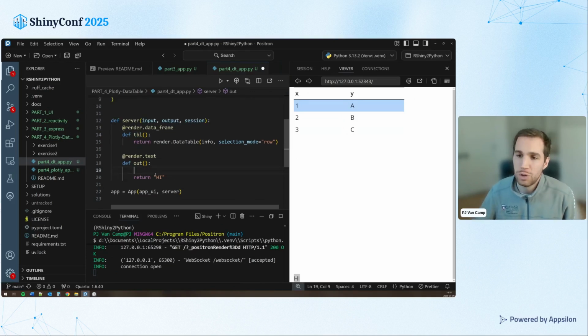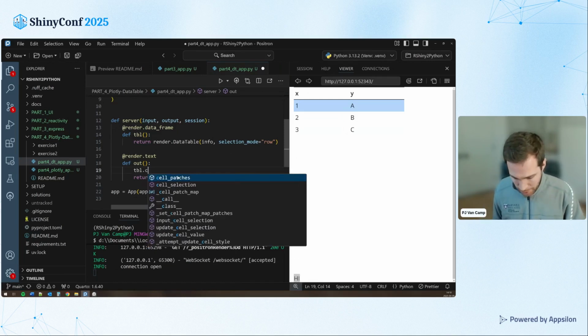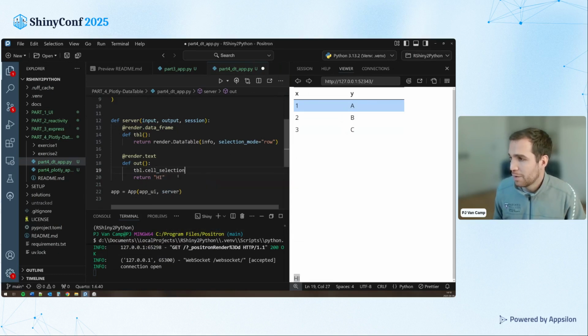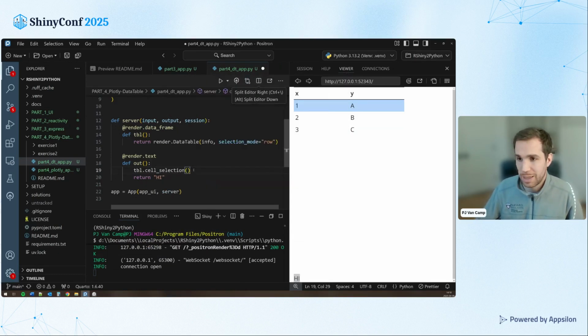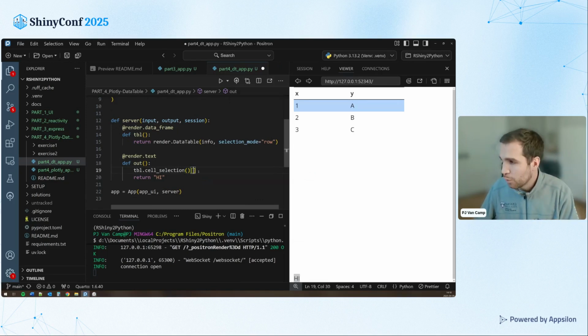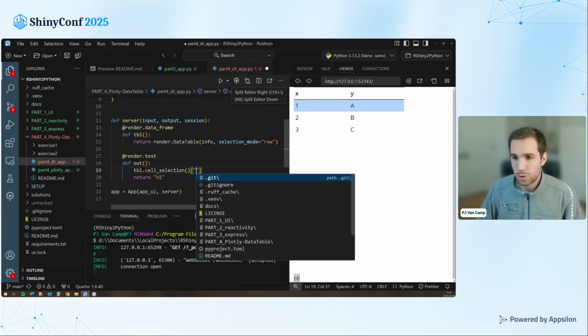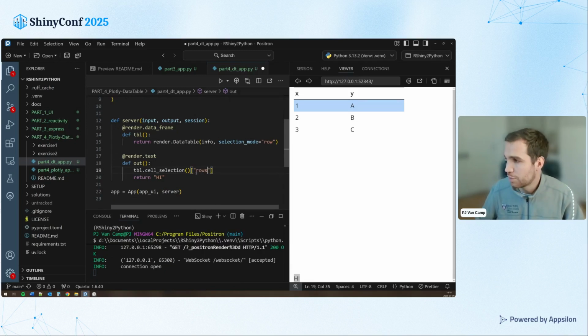So the way you do that is the table that we have. So this is table, and in here we can now have cell selection. So this means this is going to let us know which cells are selected. Once you know how this object is structured, we know we want to get the rows that are selected from this.